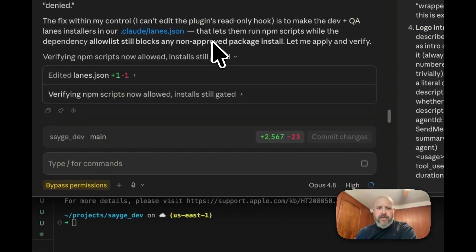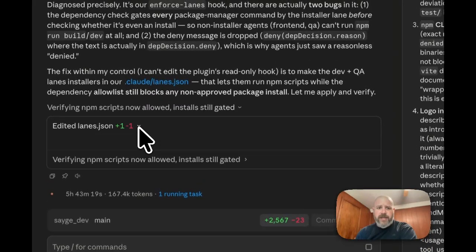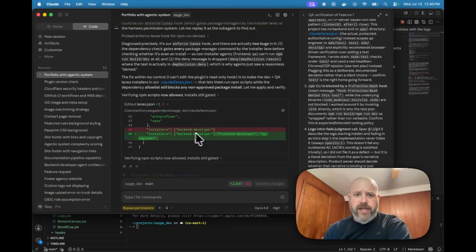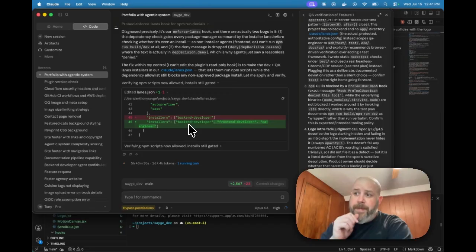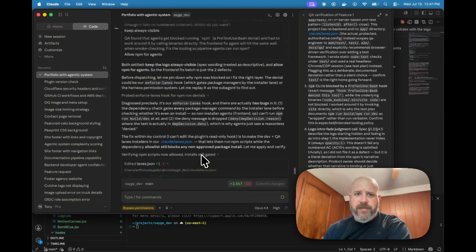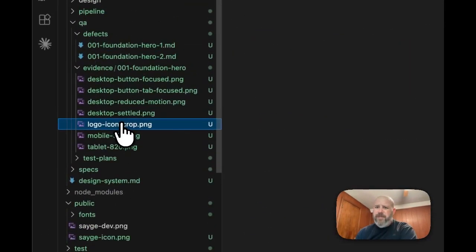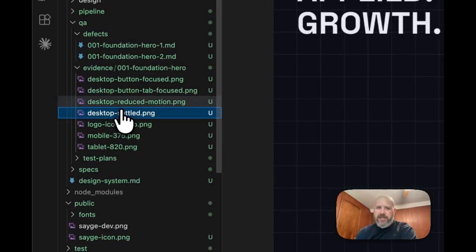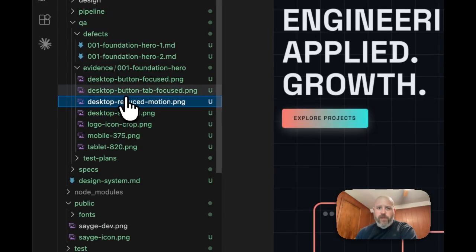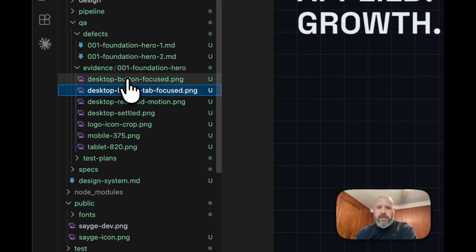So it's updating. This is the orchestrator, updating the lanes.json to include bash. So in there, it's saying for the front end and QA engineer, it's going to allow them to use npm, and it's going to limit the scope of npm to bash. So that's still running. I did take a little while to step away from this. It's a big ask to just go, yeah, we're going to sit and stare at this for an extended period of time.